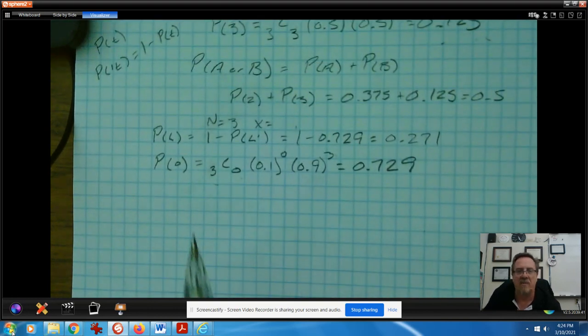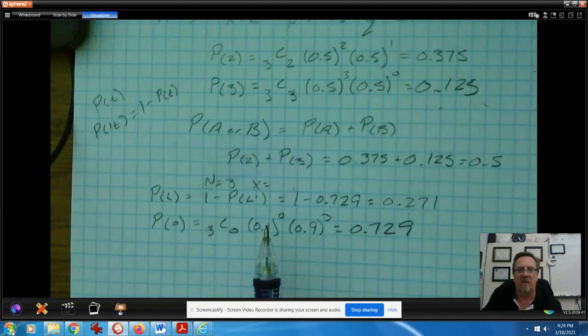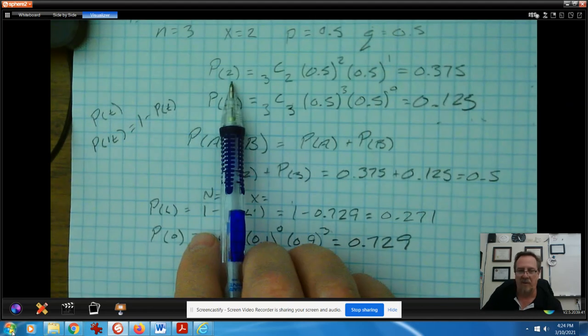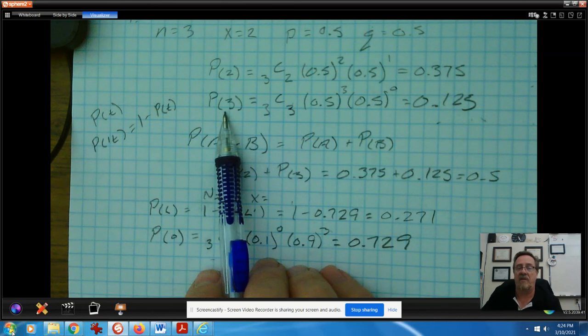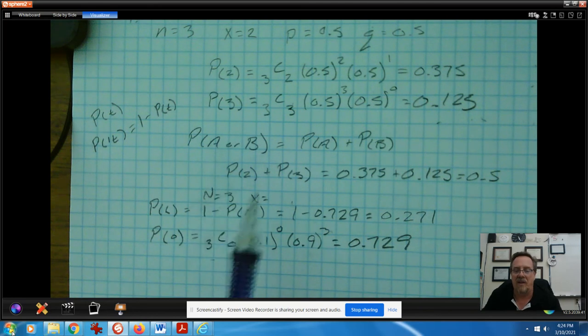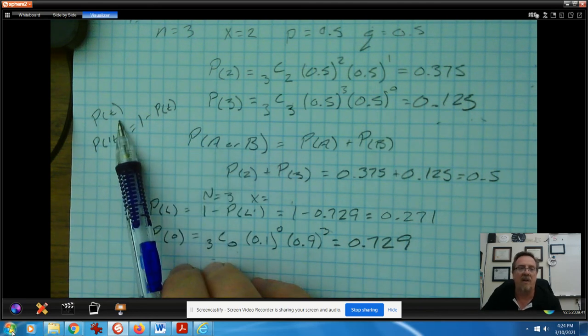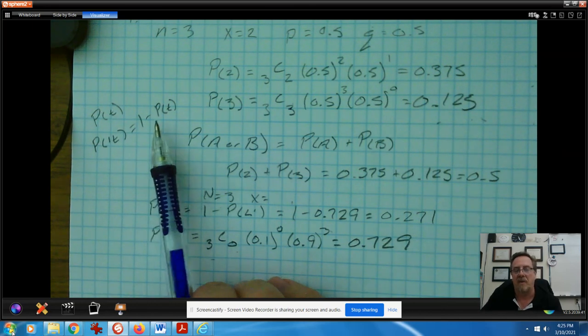Next, we said, what's the probability that at least one of them is left-handed? And we said, well, instead of having to do like we did up here, do the probability that 2 of them are left-handed and the probability that 3 of them are left-handed, and then also include the probability that 1 of them is left-handed, and then add all those together. We said it's much simpler to just say, if we know the probability of something happening, the probability of not happening is just to take 1 minus that probability.